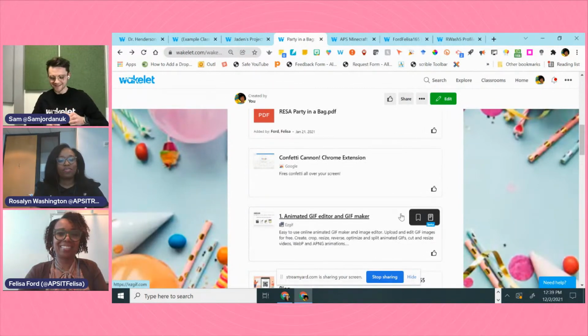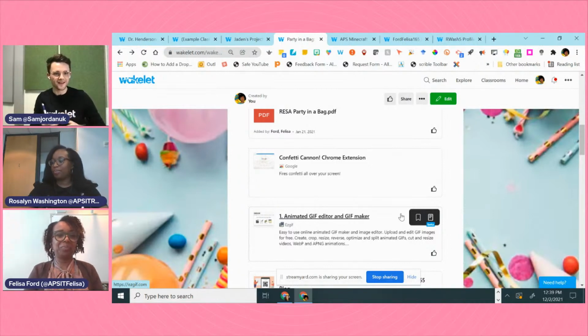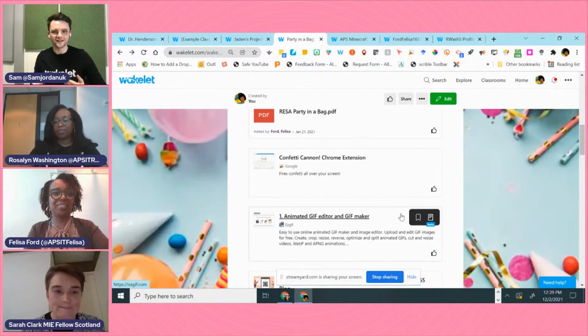That's brilliant. Yeah, what we're going to do now is we'll bring Sarah back on, and we can go through any questions that anyone may have for the presentation in general. So one of the things that I really liked about this was, Sarah, you went first and you had the QR codes on your presentation, which I do think is an amazing idea. But then Felisa and Rosalind took from that, and now you can go ahead and create things. And I just think that's really nice about this session. Everyone here can exchange ideas.